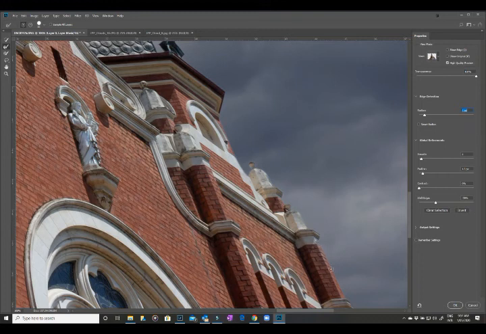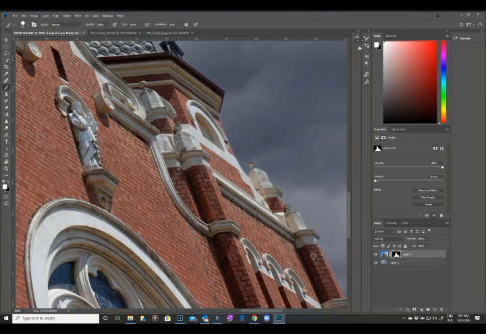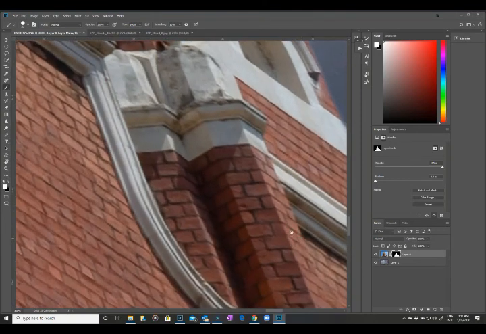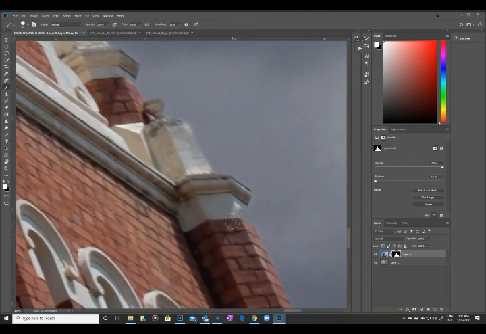You just need to make sure that when you zoom in that you've got everything selected that you need to. I've got lots here that, when I look in, I see that I have actually missed.